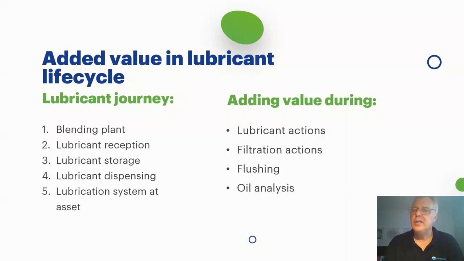So obviously, the most important place to have particle contamination control is at the asset itself. Okay, we're going back to the places where we could be installing these particle counters. But there are other areas where online particle monitoring could be useful. For example, actions taken throughout the lubricant's journey, starting at a blending plant, throughout the lubricant reception, storage, and lubricant dispensing to the machine. Then there are other applications such as offline filtration, flushing of individual and centralized systems, or as a complement to oil analysis.